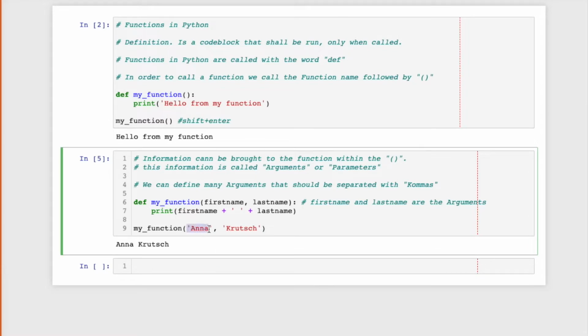Okay. Anna is being understood as the first name. Then it inserts a space, and then it inserts the second argument, last name Kruch. Is it understood?